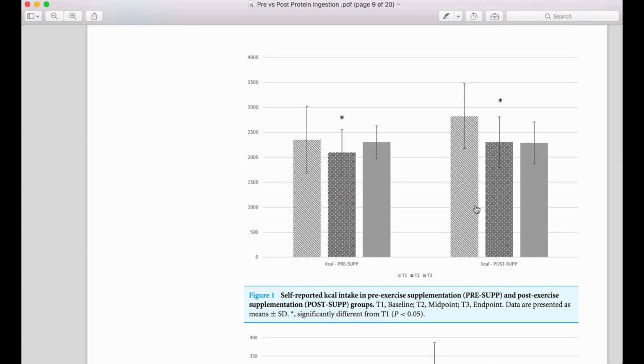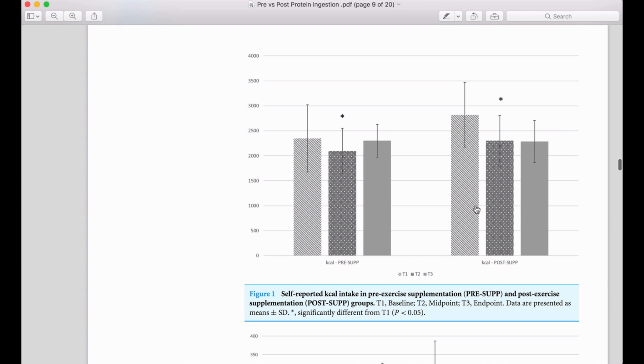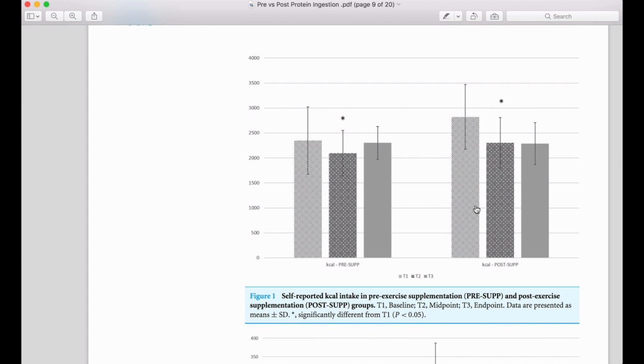Now what I would have liked is, rather than just seeing bar charts here, I would have actually liked to see the grams per kilogram. So what they were supposed to be on, 1.8 grams per kilogram, we know that they were on more. But what did that equate to overall? Was it 2 grams per kilogram? Was it 1.9? Just to get that range and an understanding of how much protein in a mild deficit you need to maintain lean muscle mass.